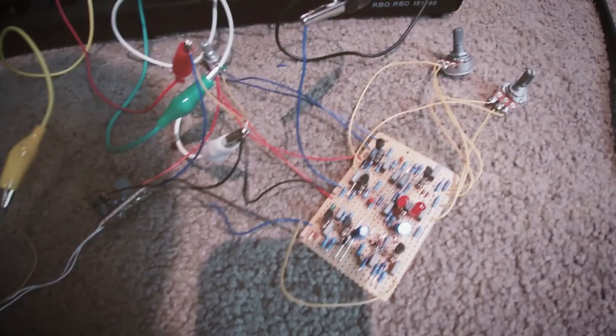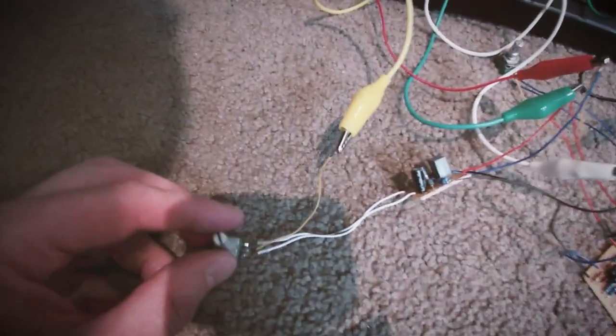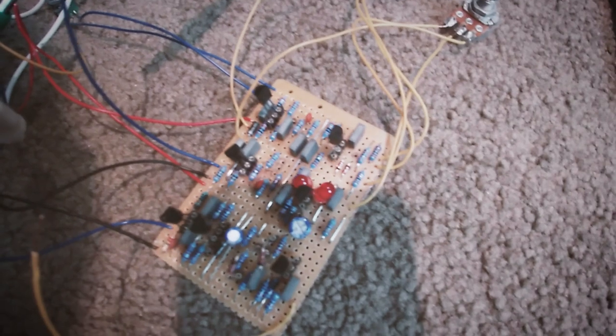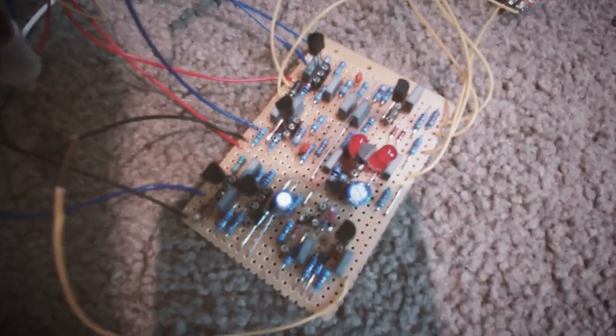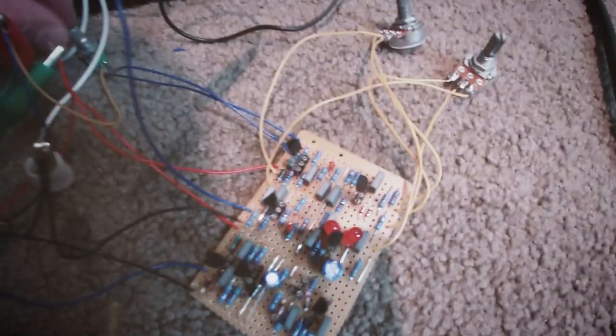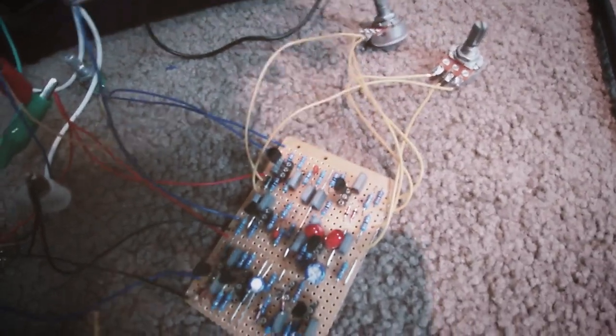All right, so this is the start of my ultimate pedal. What have I got? I've got a clean boost on it here. Then I've got a 4-transistor fuzz with red 5mm LED clipping. And then I've got it going into an octave up blend. I've not got the blend pot on it yet. But the controls are volume for the boost, volume for the fuzz, a tone and a distortion gain control. And we're going to have a blend control.